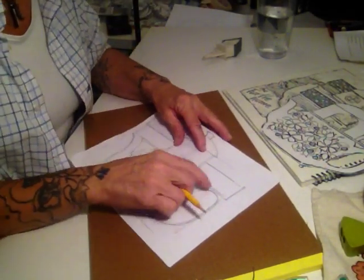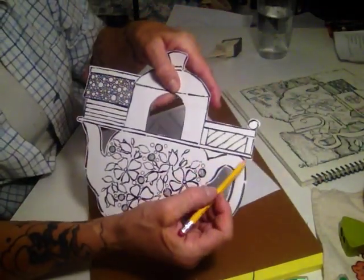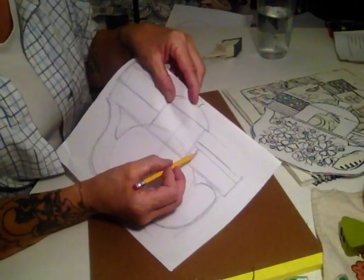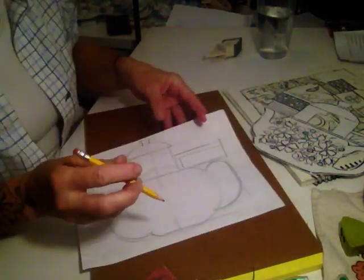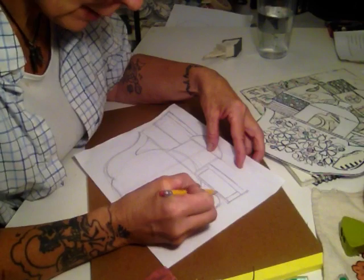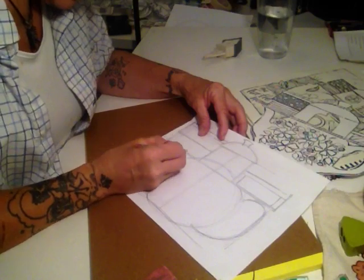Now let's go on over here. Let's go back to the balcony and let's make it a little fancy. Hard to explain, but we're going to draw in the wood detailing, the wood frame. So we've got a second line here, another line here, next to the sugar dish. Then we've got another line here. So we've got wood framing it in, and then we want to add like a board here that the whole balcony is going to sit on. Just a second line, and we'll see that actually in a minute when we do the ink part. It'll be clearer then.